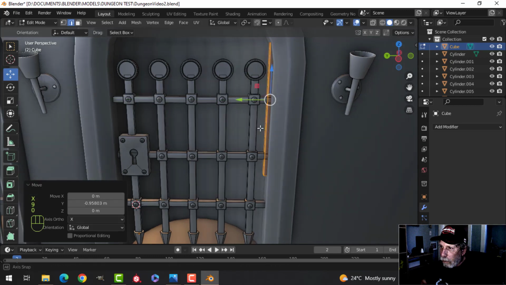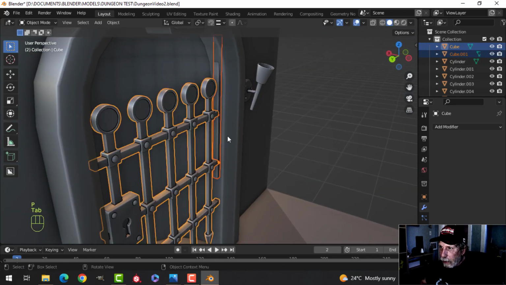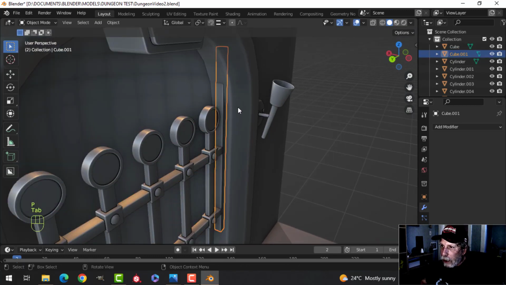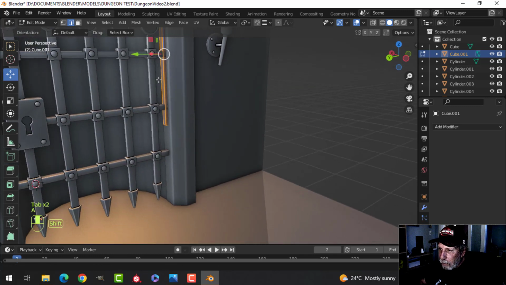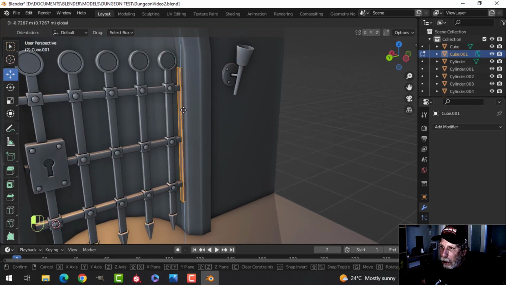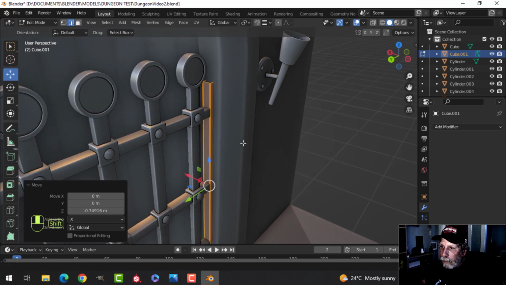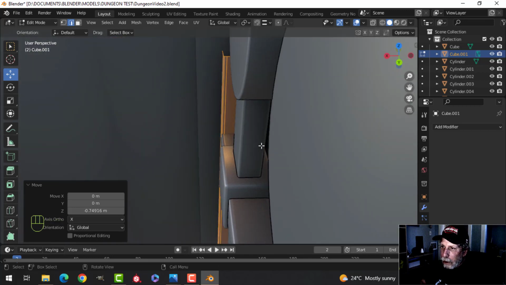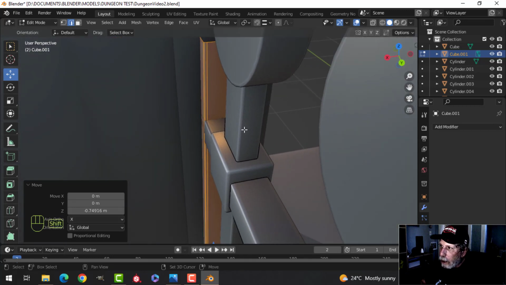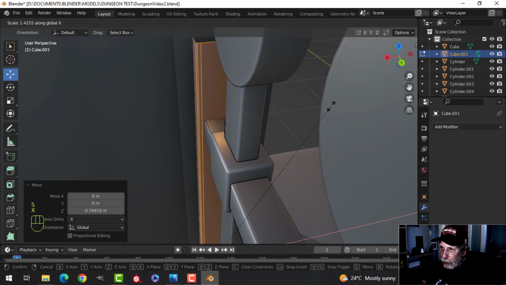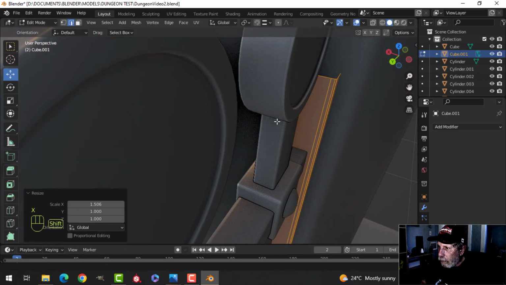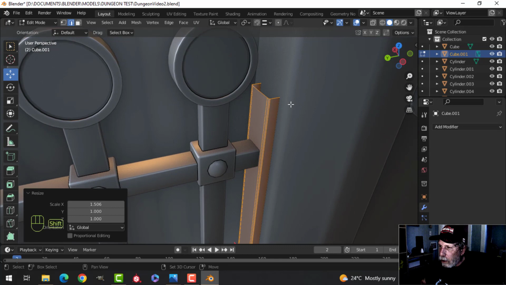I'm just going to pull it over here, P to break it out. Just something for it to attach to the wall. It doesn't maybe make sense just like that. So I'll come in here. I already have a bevel on that, but that's okay. I'm going to scale this in the X and make it wider. That's why I want to do that wall so that this piece fits.